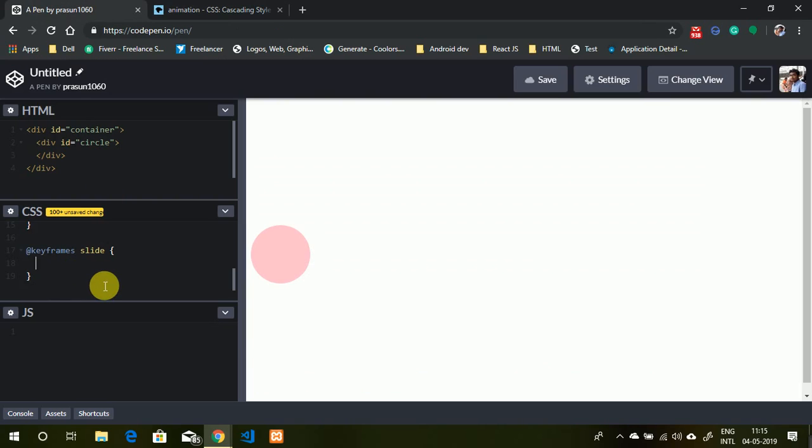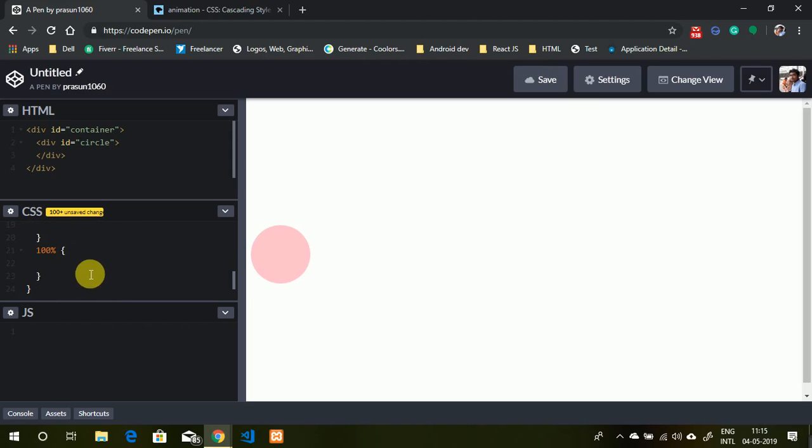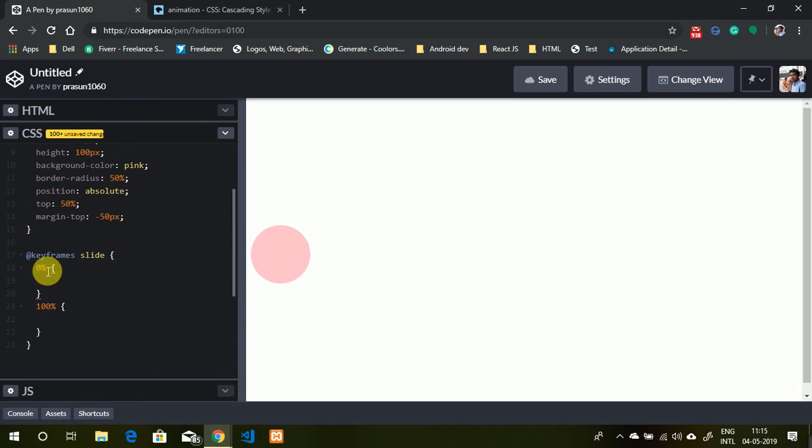Okay, so I will just write 0% and 100%. You have the power to decide whether you can also animate at 50%, then 70%. You can just distribute the animation like this. So I will just use this 0% to 100%.